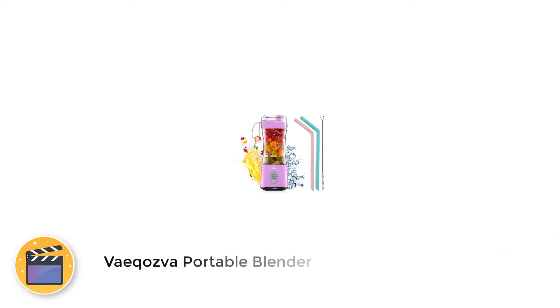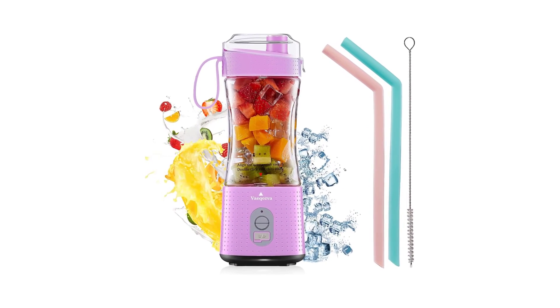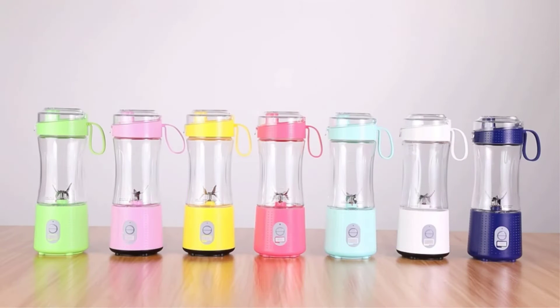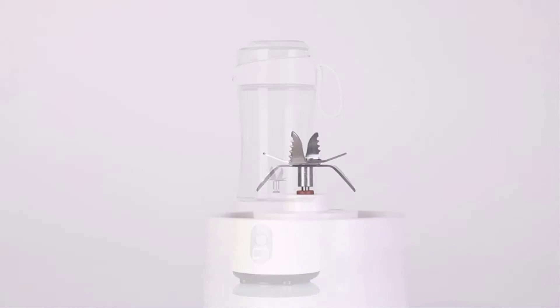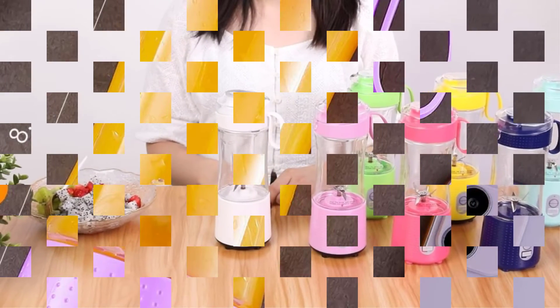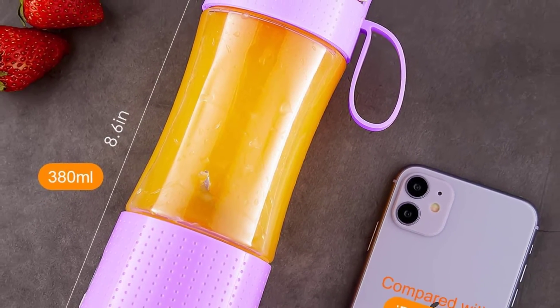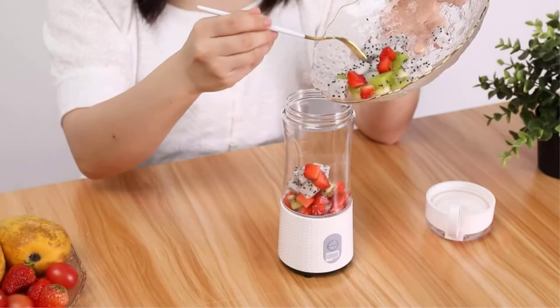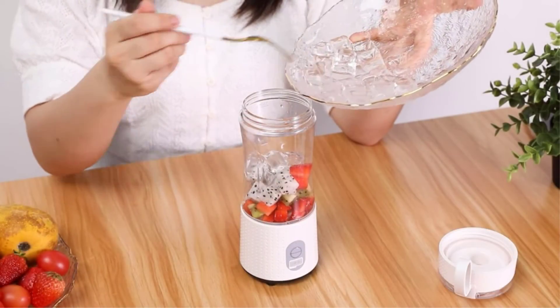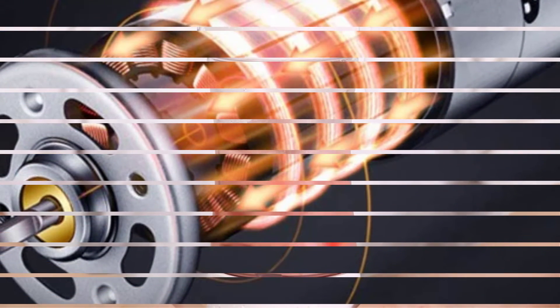Number 4: The Kaza Portable Blender. This rechargeable and portable blender is perfect for any indoor or outdoor activities. It's an excellent choice for traveling, camping, hiking, driving, and more. Just toss in your ingredients, press the button, and let it do all the work. The blender features an enhanced battery life with 4000 mAh power that lasts long. It also includes 6 stainless steel 304 razor-sharp blades, capable of crushing ingredients into liquid. The blender is highly durable, and heavy-duty Triton material is used in its manufacturing. It comes with two straws for enjoying a fresh smoothie anywhere without needing an extra glass.